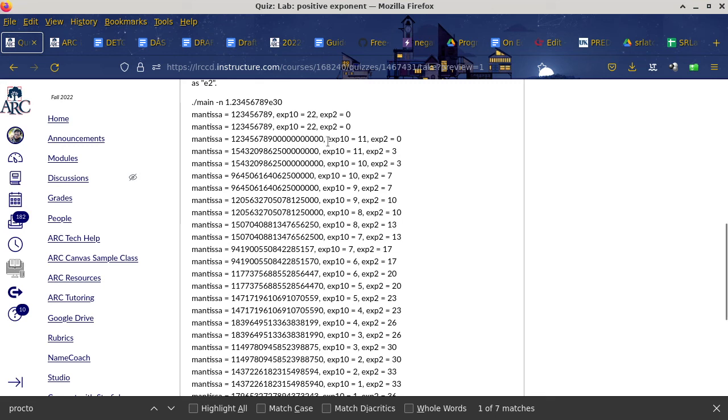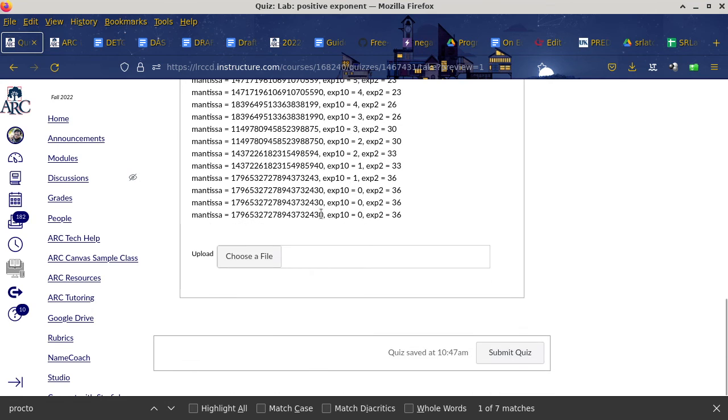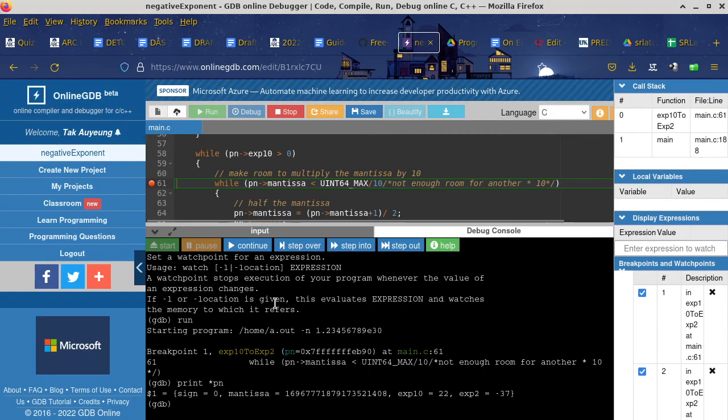It's trying to maximize, it's doing all the multiplication by 10 until it cannot do that, and then it will do the other thing, to try to divide it. Okay, so the question is, does the program end up with exactly the same result? Because if it does, it's still working. All right, so let me get back to the debugger and see if it ends up with exactly the same thing at the very end.